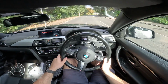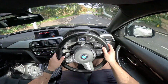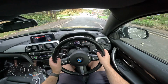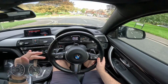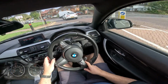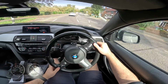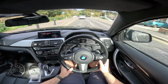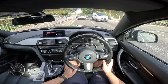Nice and smooth, very nice to drive. But yeah, immediately the steering is less compromised than the 335d because obviously that's got X-Drive. Suspension feels the same. Nice and a little bit sporty, but not too sporty to a point where it's uncomfortable. I'd say it's actually more comfortable than a BMW 1 Series. Feels more like a Grand Tourer, this car. And yeah, in comfort mode, steering's nice and light. Very little to complain about.